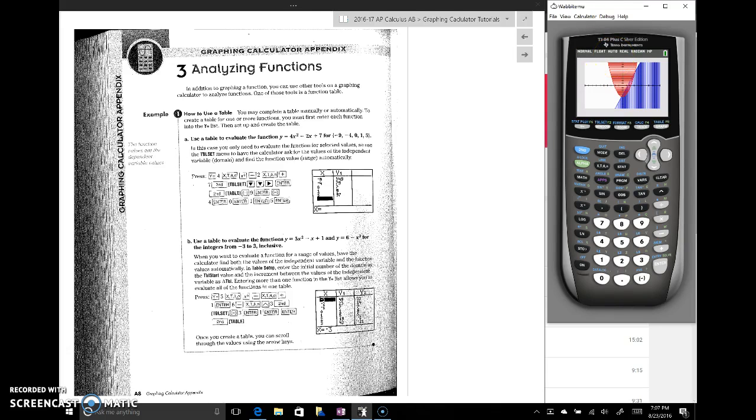This is something that we're going to do a lot in this class towards the end of the year, finding the area enclosed by two functions. And sometimes it can be very difficult to visualize what that enclosed area is, and this can make it nice and easy. So especially color, very nice. If you've got black and white, it can get a little bit trickier, but you should still be able to see it reasonably well. Okay, so again, we might use these later, so we're not going to clear them, but we'll turn them off. And let's graph something else.